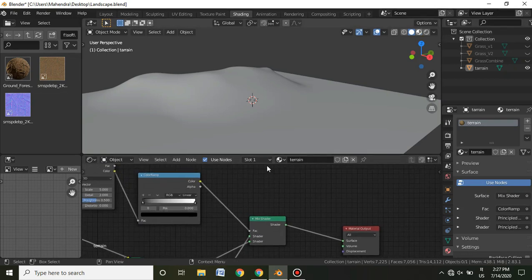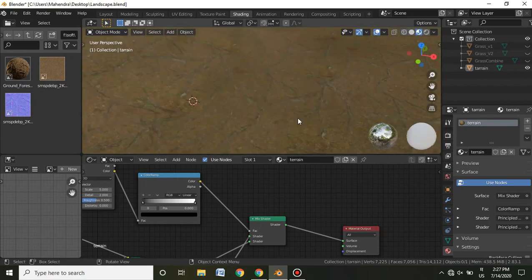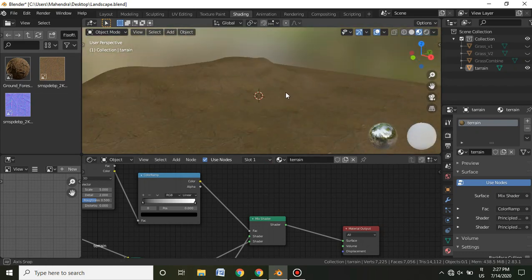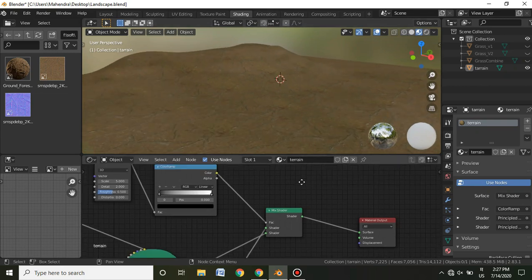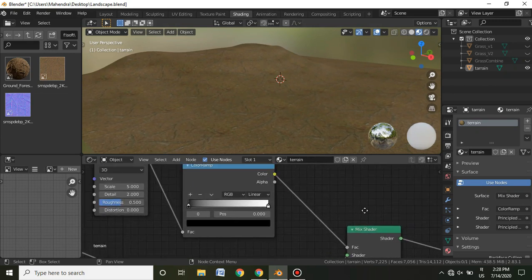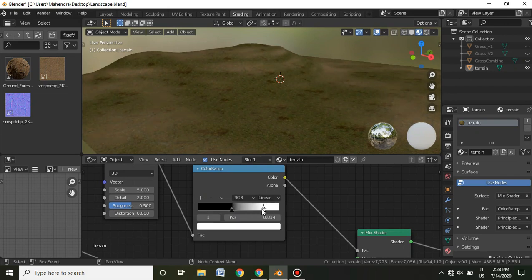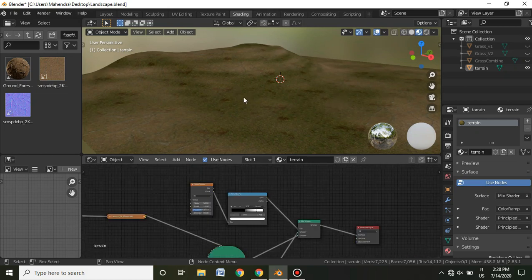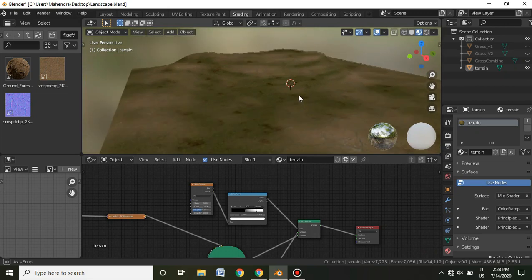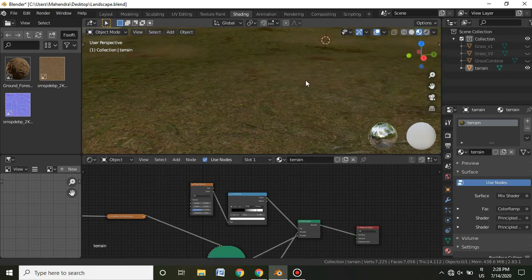Now if you go inside the material panel it's gonna need some time to reload because these are two mix shaders. And yeah, now you can see we cannot really see where the grass texture is, just a little bit of the grass texture and the other texture that we have. Now if you play with the value of the color ramp, like make it black all the way here and this value is right here, you can see in some parts we have a grass texture and in some parts we have this soily forest ground kind of texture.